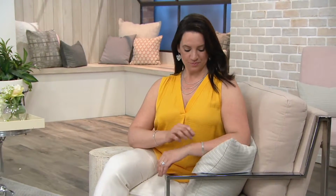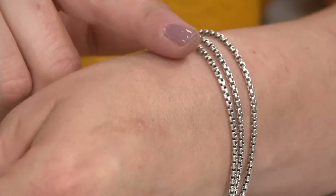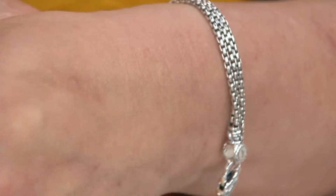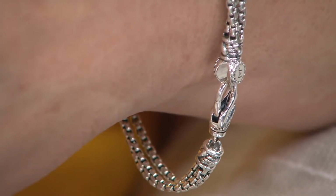And the 2.7 millimeter gauge, for those of you who again, that's such a proper jewelry terminology. So what that means to you if you've never played with the jewelry, you don't have to worry about these kinking up. This will not knot up. The bracelet or the necklace, they're not pieces that when you go to get it out of your jewelry box or wherever you lay it by the nightstand, it's not going to be untangling, where you have to get the paper clip and try to get it all detangled. This is thick enough. This is heavy enough. This is manufactured perfectly that it will never knot up on you as well.